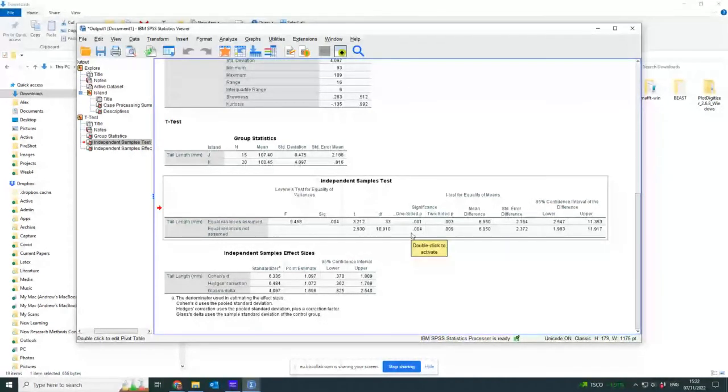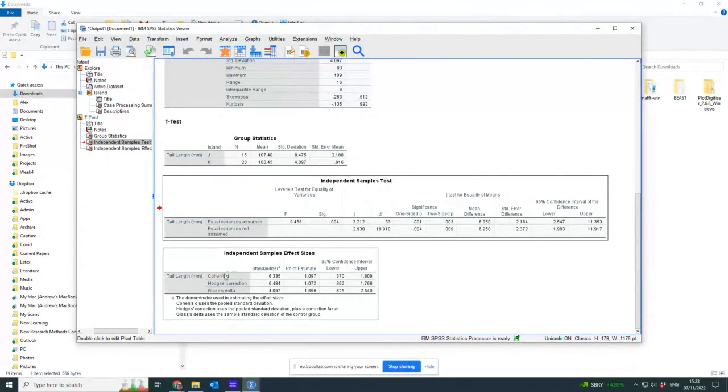Now, a single-sided hypothesis is, let's say I want to see if men are taller than women. So I'm not saying that men and women have different heights. I'm saying that men are taller. So that means the hypothesis has a direction instead of it could be in either direction. So that's an example of what we call a one-sided hypothesis. The mean difference is 6.95, which is the same using both methods. Standard error of the difference is 2.372. And the confidence interval for the difference is between 1.983 and 11.917 millimeters. This suggests that Island J and Island K have two different types of stoat. So potentially you have got a different subspecies.